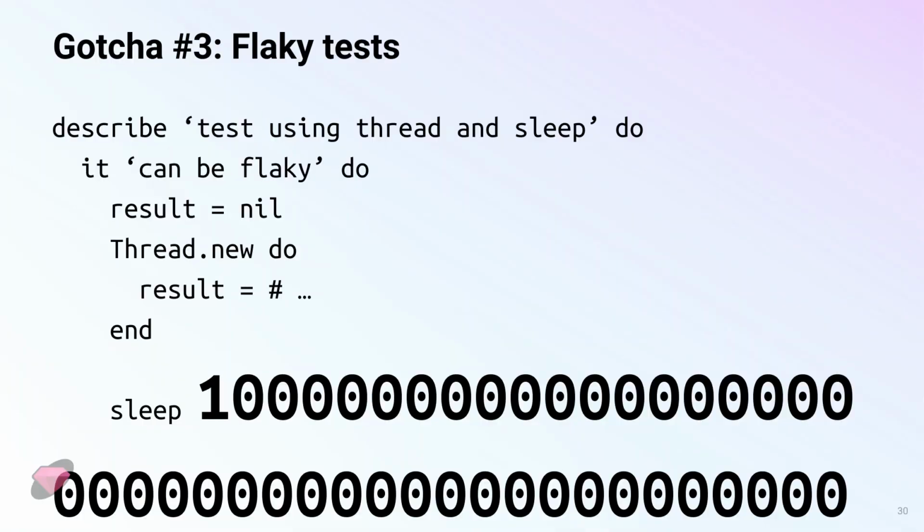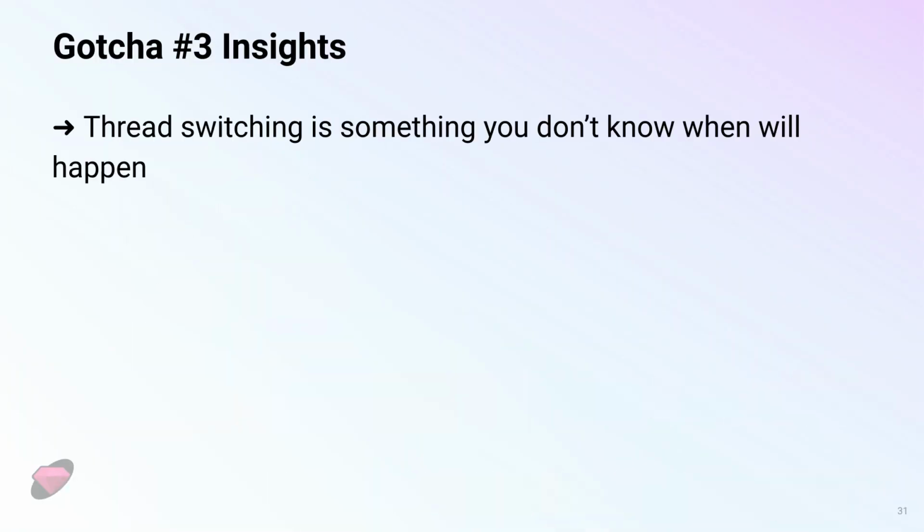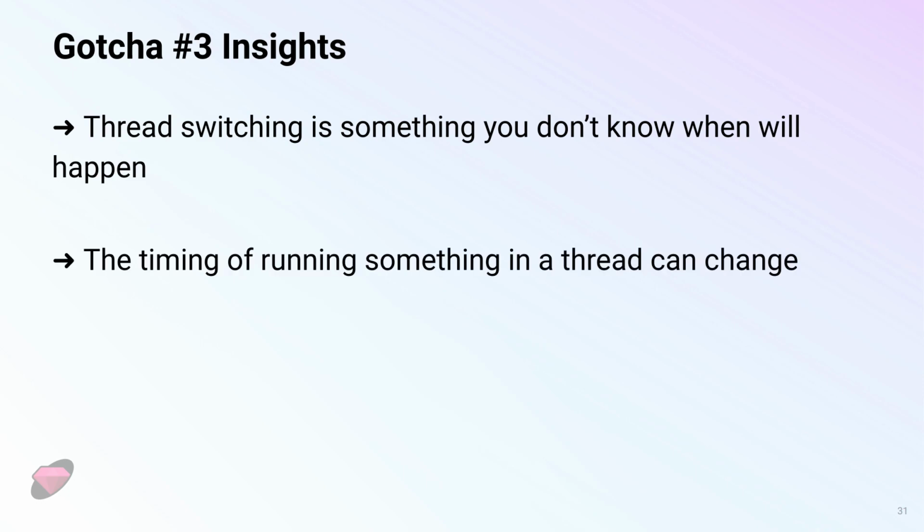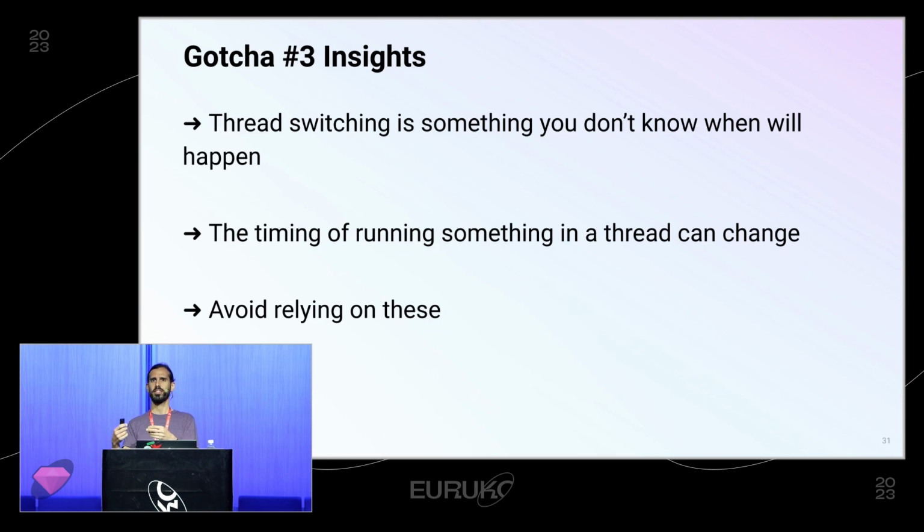Like, what the hell? This is something you should be careful about: you don't know when Ruby is going to switch threads, and you don't know how much time something is going to take to run. So you should avoid relying on this. When you do sleep 0.1, it's a bit like the why. Why are you doing sleep 0.1? Well, because you kind of know that Ruby will switch to the other thread, and that thread will probably be able to do the work it needs in that time. But you're not sure. So it's not a good idea to rely on this, because you get flaky tests. And not just flaky tests, but in general, flaky problems in your code.